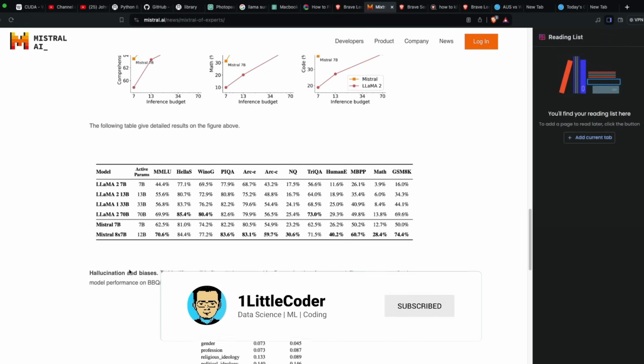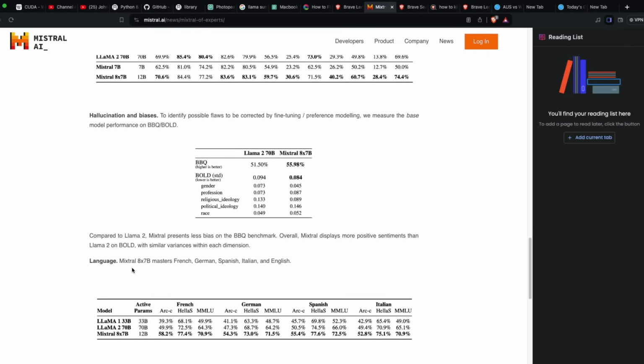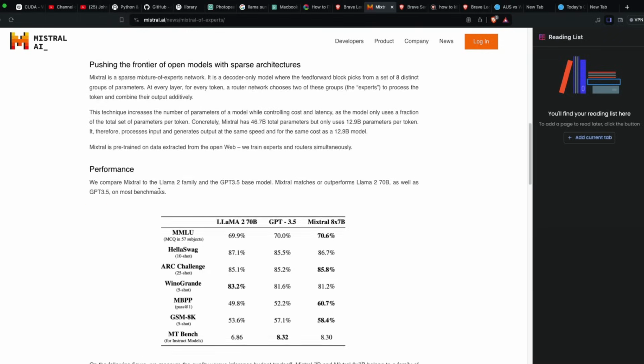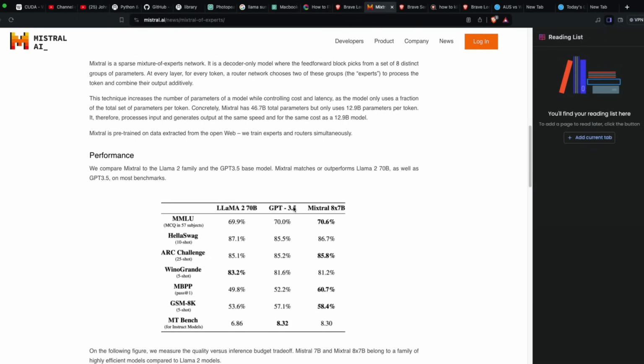And this is one of the best open source models out there today. In fact, it is better than the 70 billion parameter model, and it is almost the ChatGPT 3.5 Turbo equivalent model. Not necessarily better than that, but a ChatGPT 3.5 Turbo equivalent model. Mixtral has been in the news since the day it was released, since the day Mistral released the torrent. But nevertheless, it is one of the best models that we have got out there.